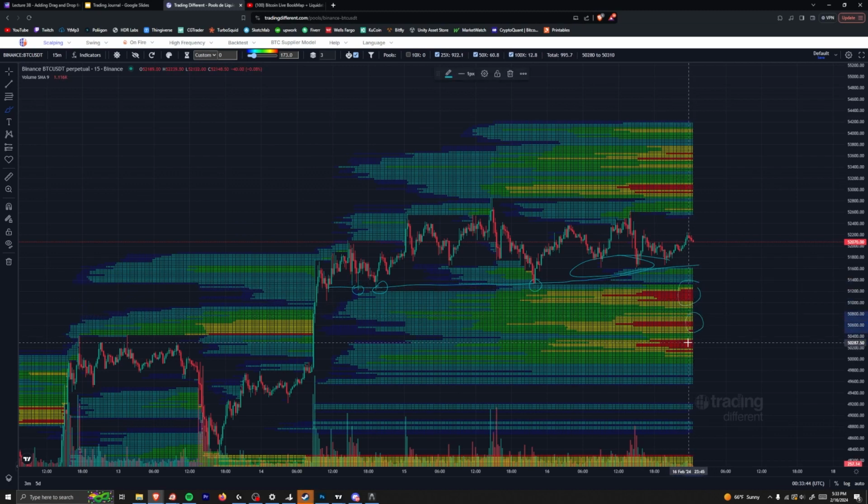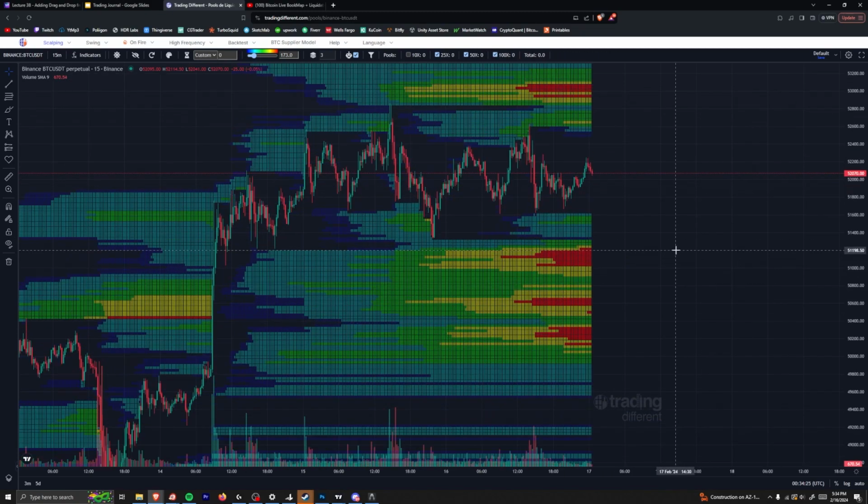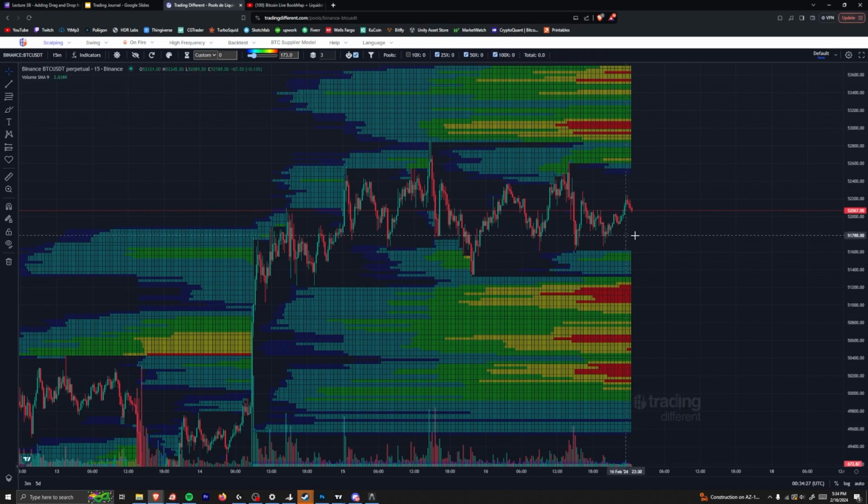You also have some here and here, but mainly what you'd want to see swept is this block right here, because that, of course, is a level that it's gotten close to a lot of times, and there's just a lot of liquidity there, and it would make sense for that to get swept. So you're going to want to enter your positions once these big red blocks get swept, and you're going to use it as confirmation essentially. So this is a 15-minute time frame, for a very short time frame.